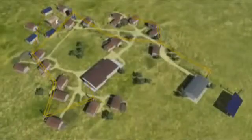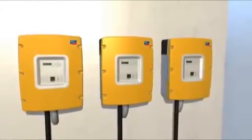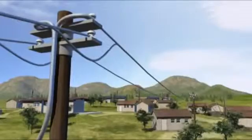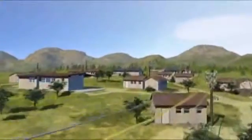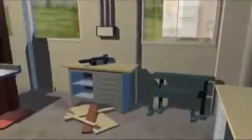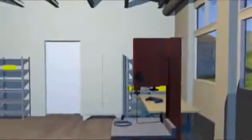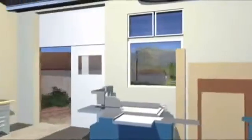With additional Sunny Island battery converters operating in parallel, the network can be expanded from single phase to three phase should energy consumption increase, or if more powerful consumers such as machinery have to be supplied. The idea behind energy supply in remote regions is help for self-help — to enable such areas to set up their own supply structures, including adequately equipped workshops.